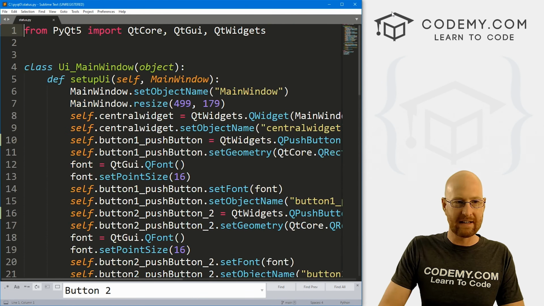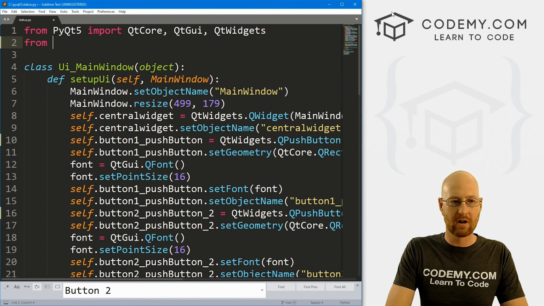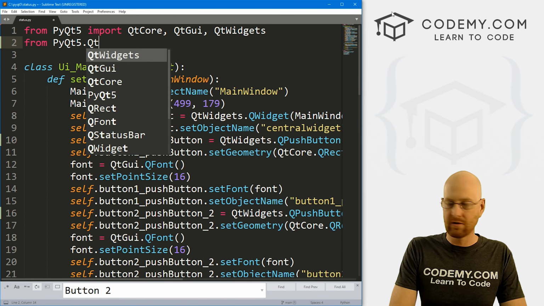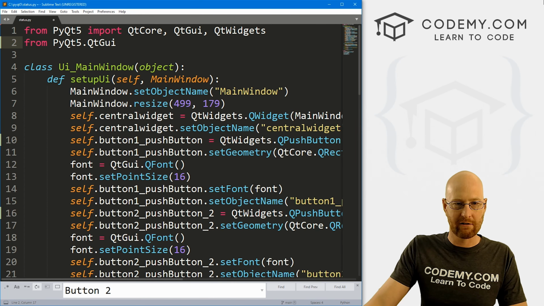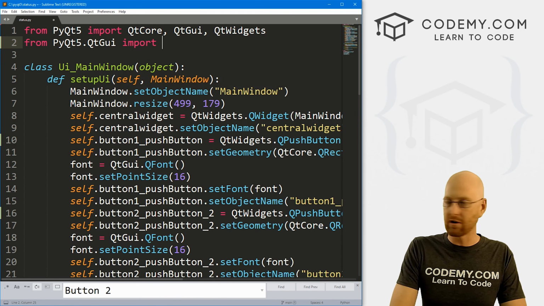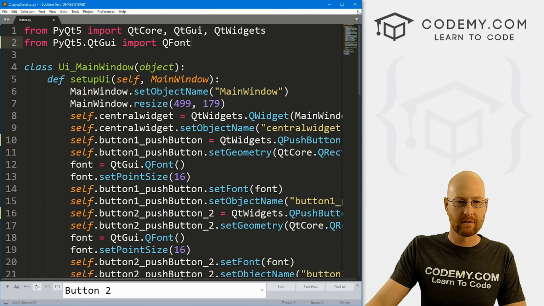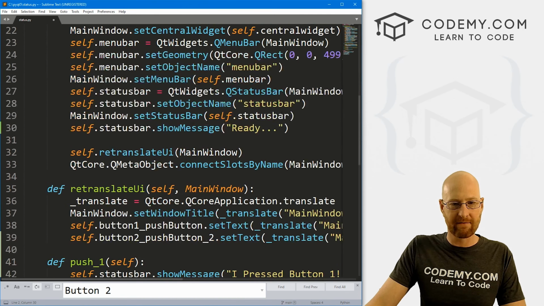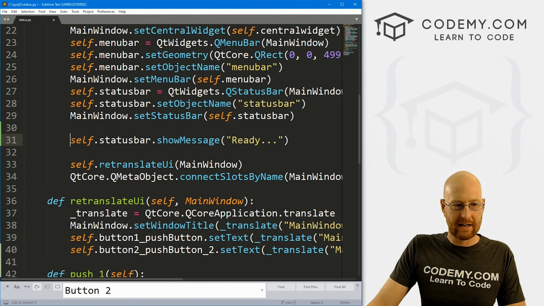And first things first, we need to import something. So up here, let's go from PyQT5.Qt GUI. So right here, we imported Qt GUI, but we need to explicitly import Q font. And then down here where we define our status bar, we can again call self.statusbar.